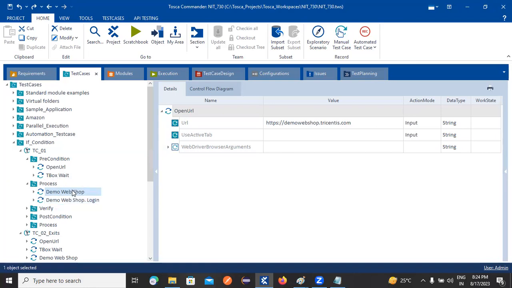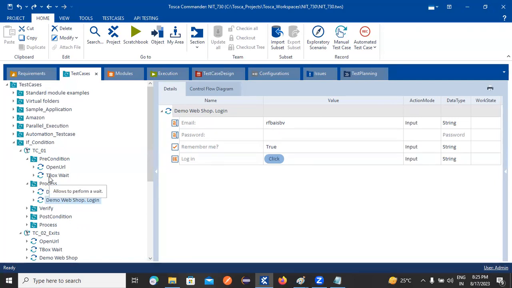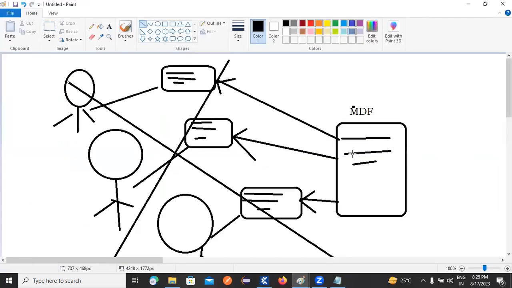If you want to use the modular framework, when you drag and drop, the item does not disappear from the modular framework.